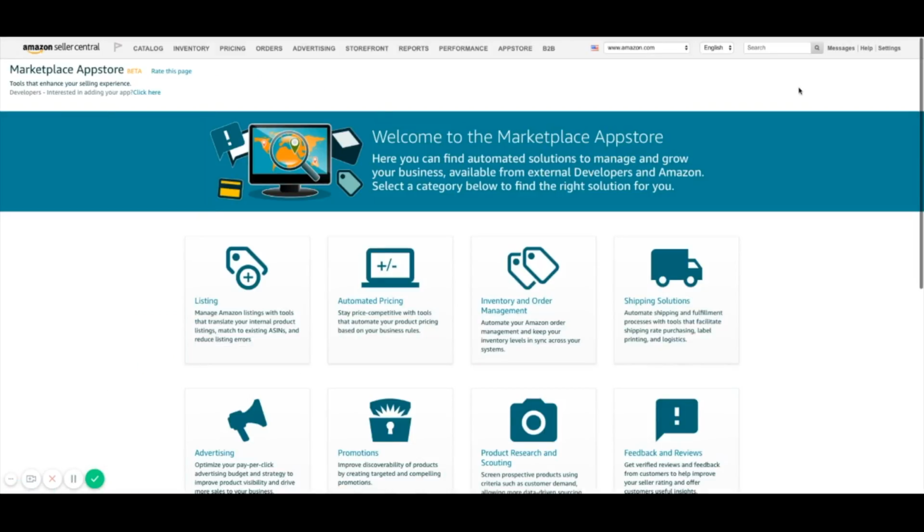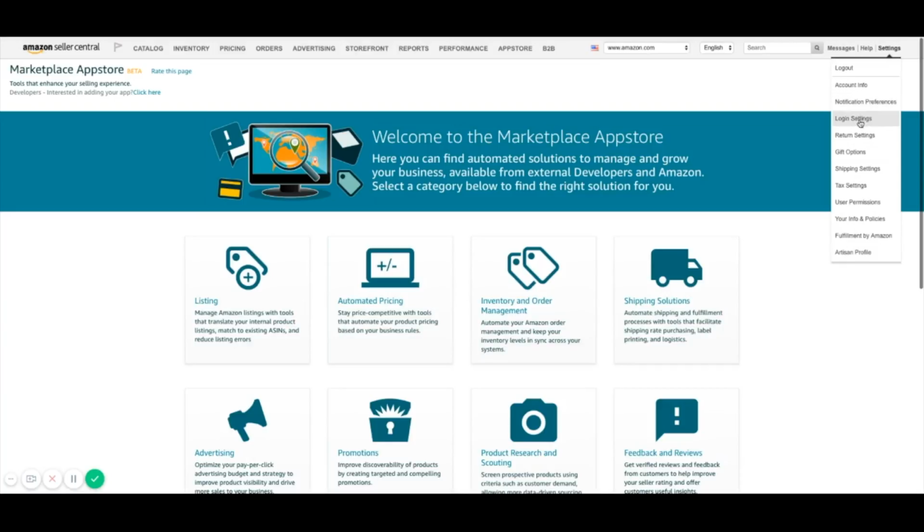All right, last but not least, let's take a quick look at these last three menu items. Messages, of course, are messages from your customers. Help, this is a help screen that'll appear and let you dig through help or contact seller support. And then settings, this one's fairly important. This would show you your account information, login settings, return settings, gift options, shipping settings, tax settings, user permissions, info and policies, fulfillment by Amazon, and if you're approved into the Artisan program, that would also appear here.